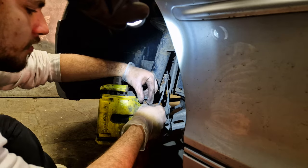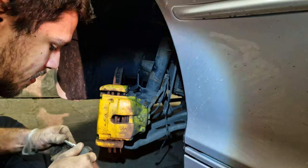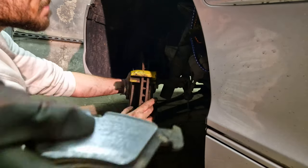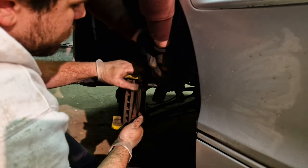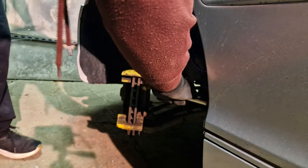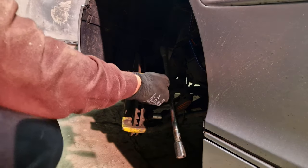We have a brake sensor here on this side. So exciting. This side seems a bit crusty. We continue with the dual brake pads, although these ones do look a bit healthier. I'm gonna freeze it. Freeze it all. Why are we having so much trouble with this one?